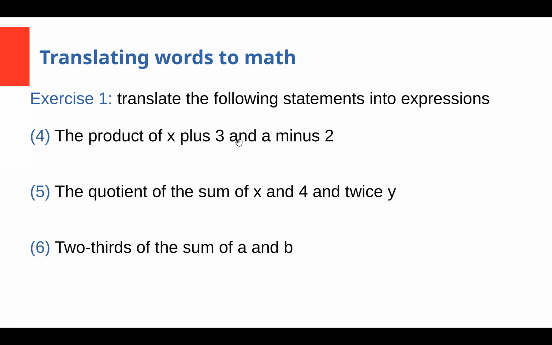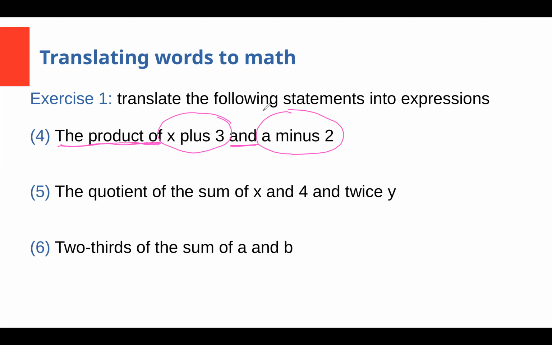Okay, so now check these ones out. I will do the first level split, and then you will do the rest. Let me read the first one. The product of x plus 3 and a minus 2. I will do the same matching with the product that we did before. I'll find the "and." The product of is here. The word "and" is the only one here, so I'm not even hesitating to put it up here. This is my split: the product of, this is the first part, and this is the second part.